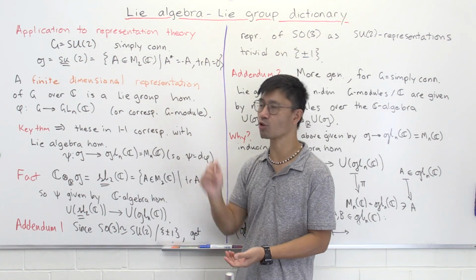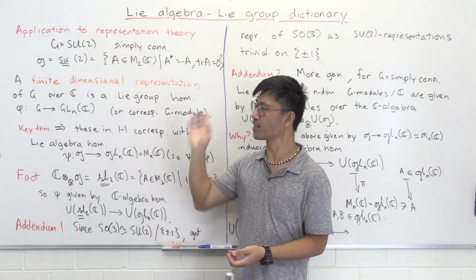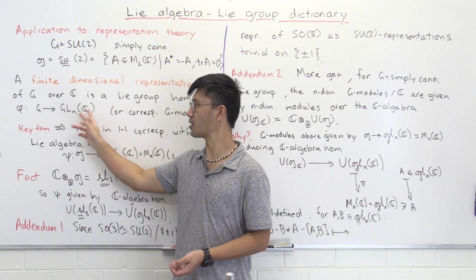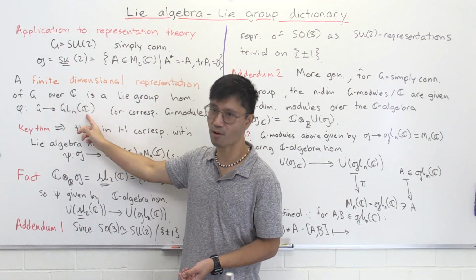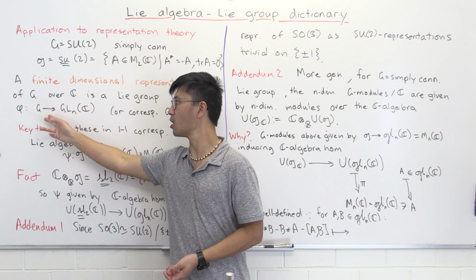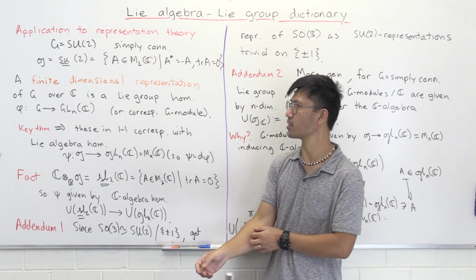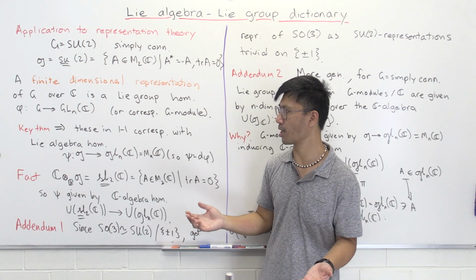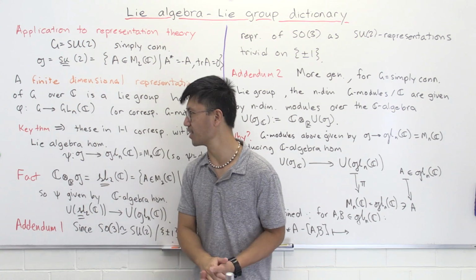So what's a finite dimensional representation of any Lie group here? Let's suppose it's over C. That's just a Lie group homomorphism from G to GL_n(C), as usual the set of automorphisms of n-dimensional space over C. This also gives you a G-module structure on C^n, so you can also think of the corresponding G-module. We'll also call that a finite dimensional representation of G. And of course, you can do this in a coordinate-free way if you like, replacing GL_n(C) with GL of some finite dimensional vector space over C instead.